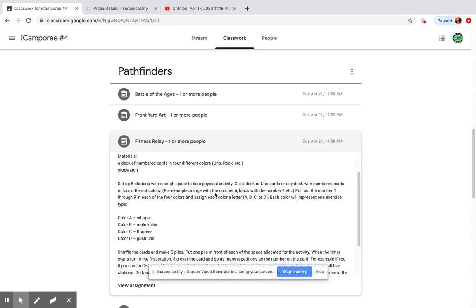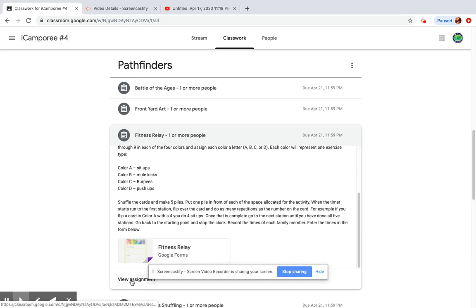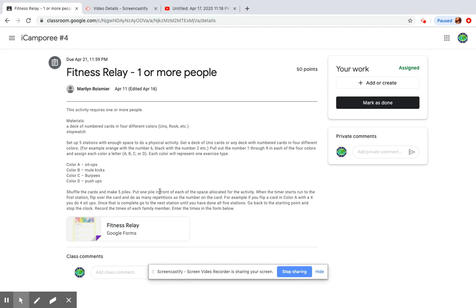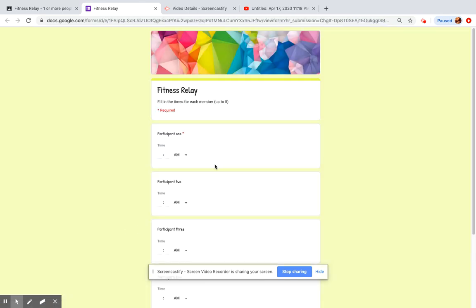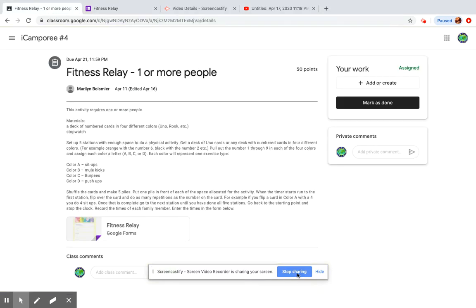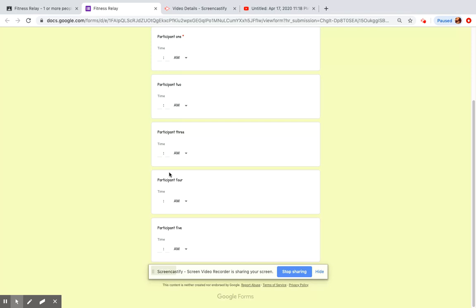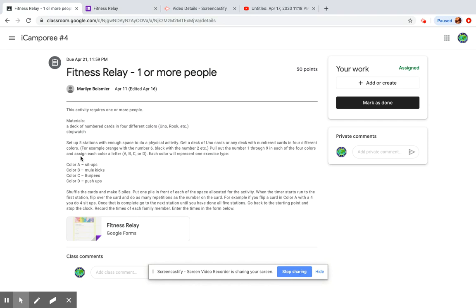Again, you look at the assignment. You can keep scrolling here. If you click on view assignment, it's just going to pop up that one assignment. That's it. It's not changing it. If you notice, again, it has a Google form. Every assignment has a Google form. You must click on the Google form, complete the Google form, and then press submit. That's what you can do. So every time that you click on that, it's going to link you to another tab, or in your phone, it's going to open another window for you to complete it. You must press submit.